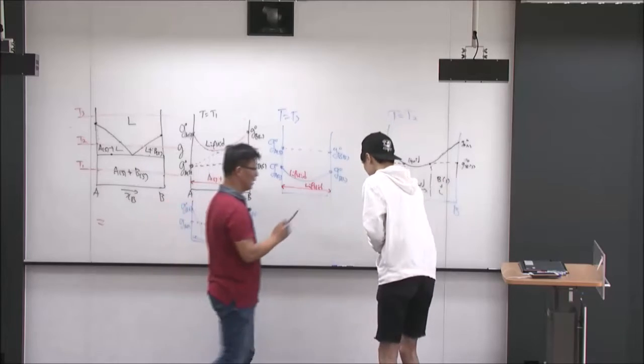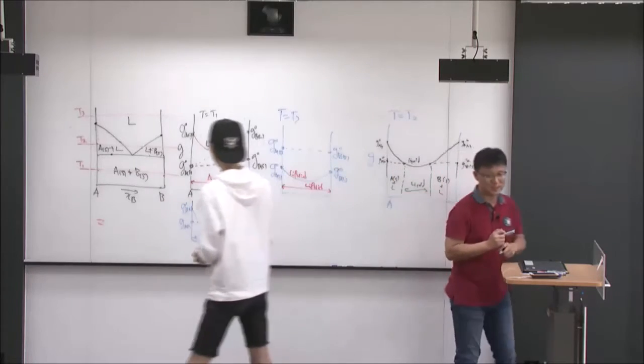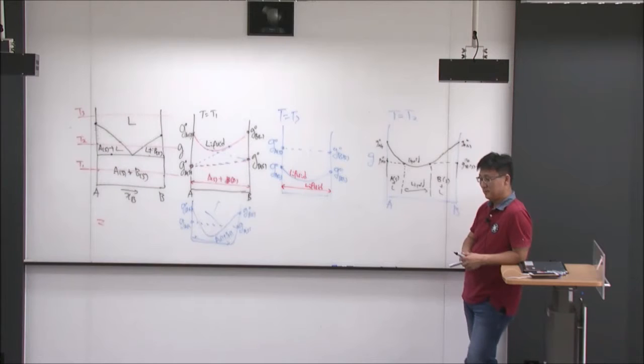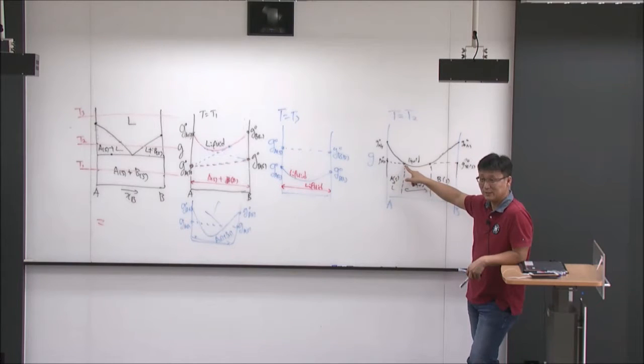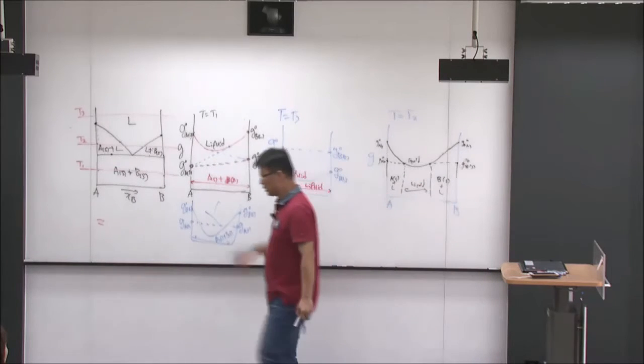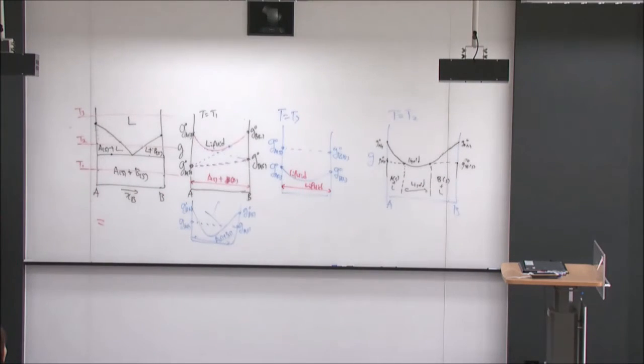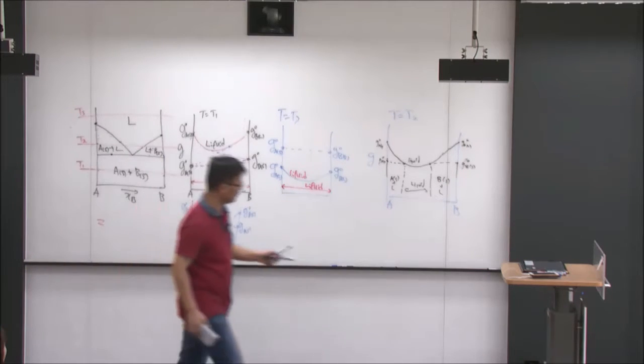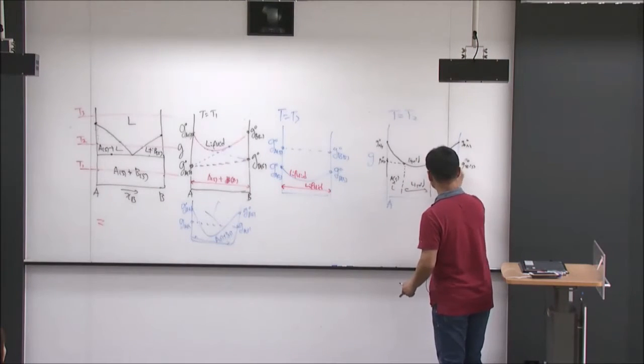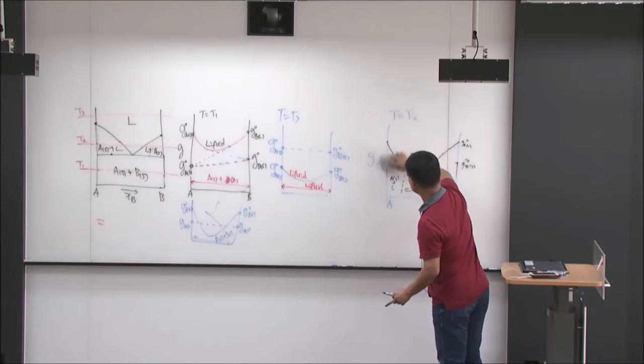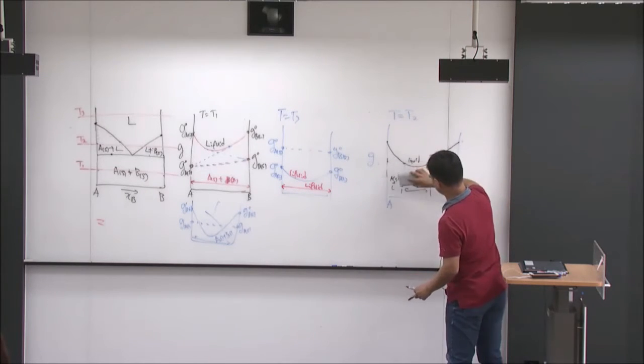Good. 95%. It almost makes sense. However, there's some critical problem here. The common tangent line is not a common tangent line, yeah? Okay, you understand? When you draw this kind of diagram, a lot of students make a mistake like this. You know the answer, but you have to draw the proper common tangent line, yeah? So he knows exactly what he wants to do.